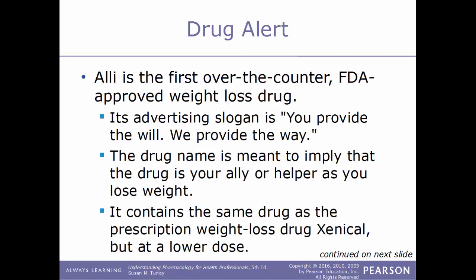It leads us to a drug alert. The drug Alli is the first over-the-counter FDA-approved drug for weight loss. Now, in its advertising, the slogan was, "You provide the will, we provide the way." And the drug name is meant to imply that the drug is your ally or helper as you lose the weight. And it contains the same drug as the prescription weight loss drug Xenical, but at a lower dose.